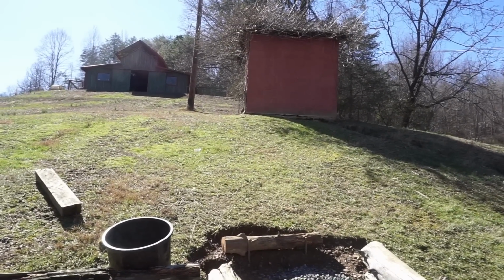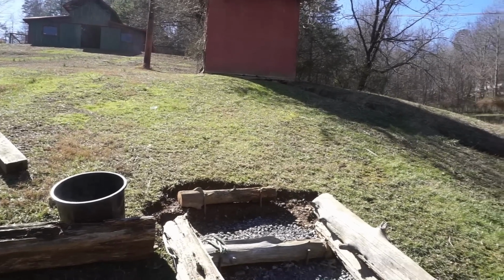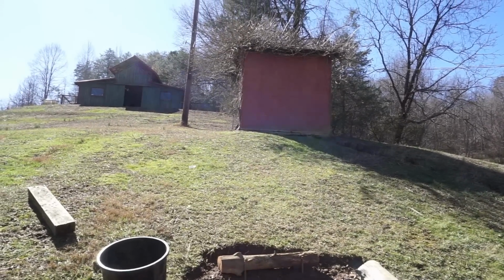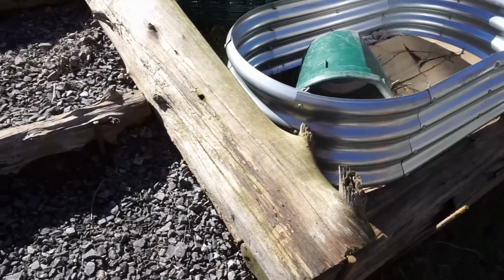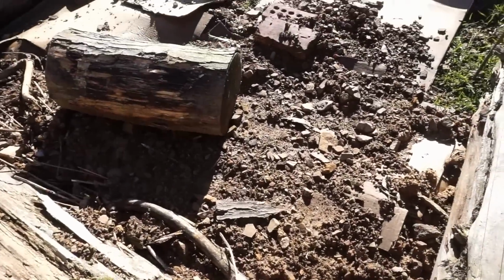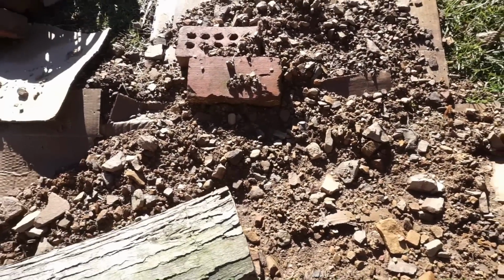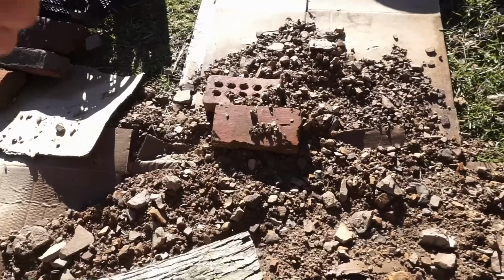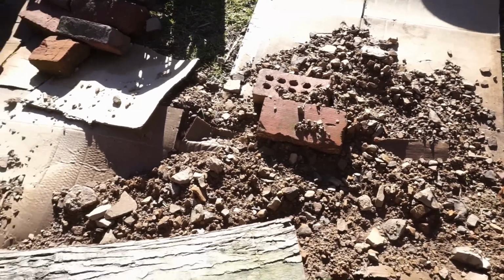Now, we don't use well water anymore, but this pump house still, of course, fills up, and then excess water flows down a little gully alongside. But that is such a cute little pump house. I want to turn it into something. I want to make some of the garden beds out of the cedar logs, as I said. Now, this is pretty huge, and you need to make it so that you can reach over into the bed to pick your produce, etc. But since this is so wide, I will probably do a bunch of flowers smack in the middle, just flowers, and then surround it with vegetables.